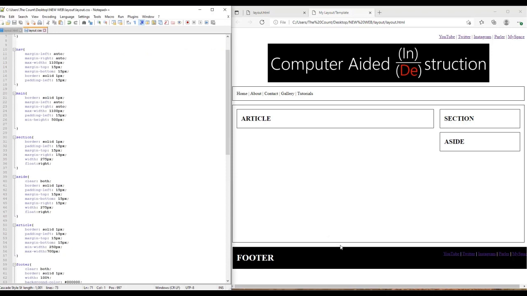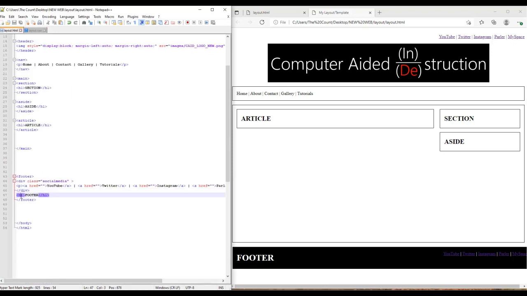But like here, I did not put clear: both for this heading 1 because I want footer, the text for footer, to be alongside these social media links.